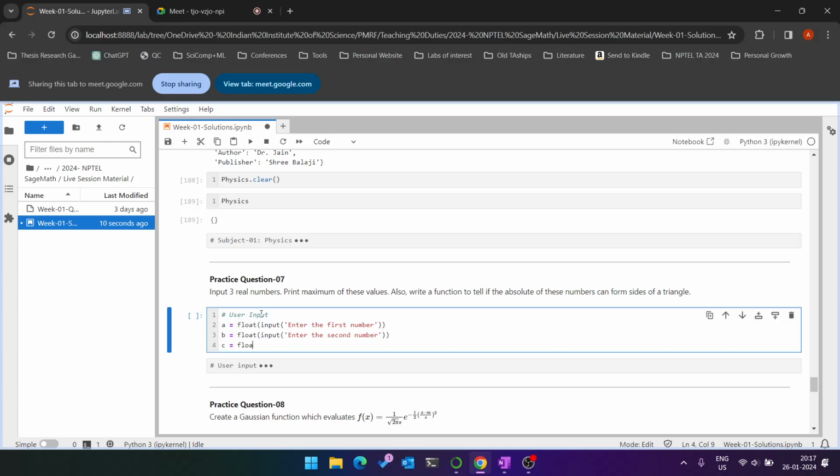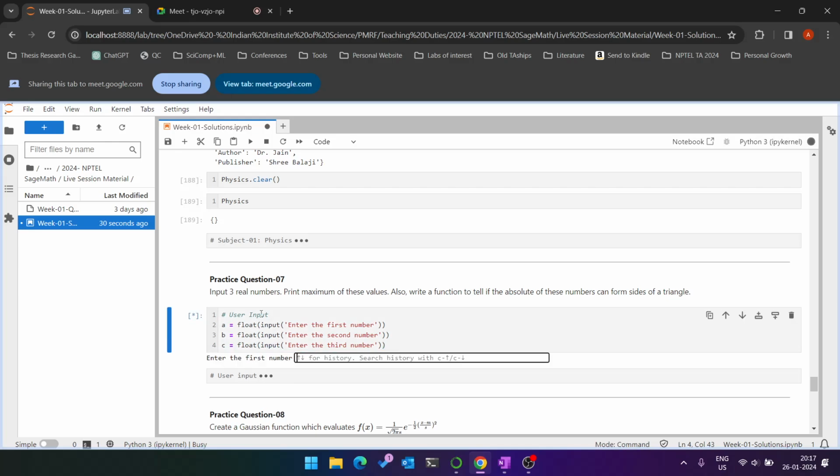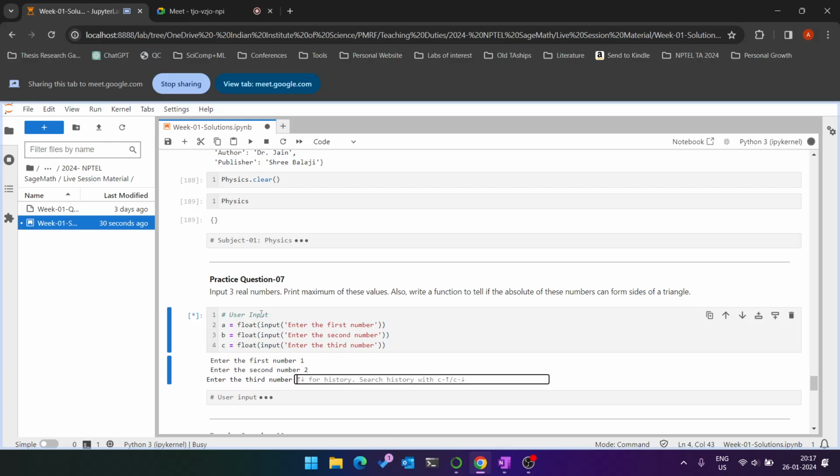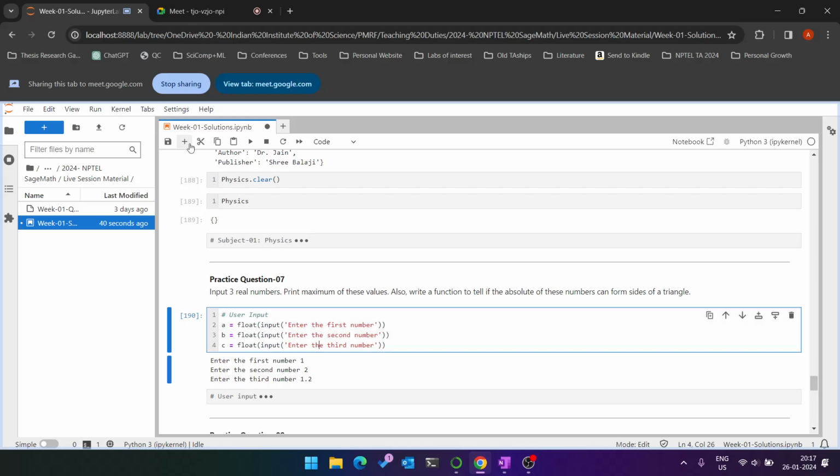C is float of input, enter the third number. Right? This should give us the user input. Suppose the first number is 1, second is 2, third is say 1.2.